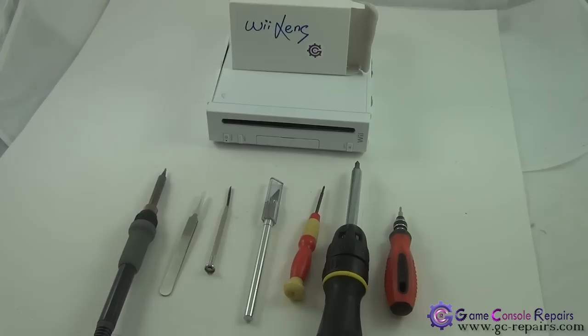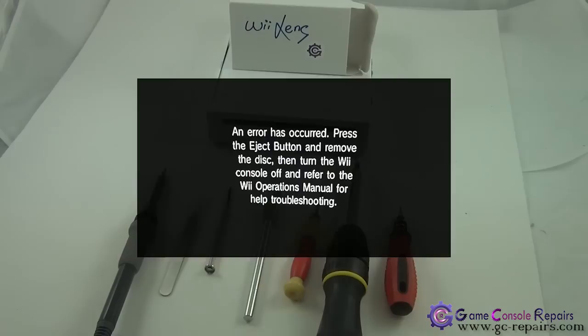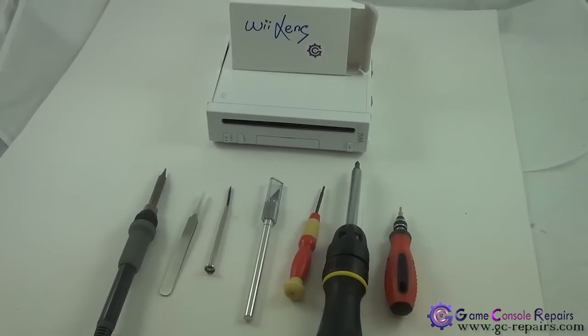Another message you get is, an error has occurred. Press the Eject button and remove the disc and turn the Wii console off and refer to the Wii Operations Manual for help troubleshooting. These are the very common errors you get when you have a failed or a weak lens. Other indications are, suppose your game freezes during gameplay or very slow loading of the Wii games. These are indications that you may need to replace your lens module.